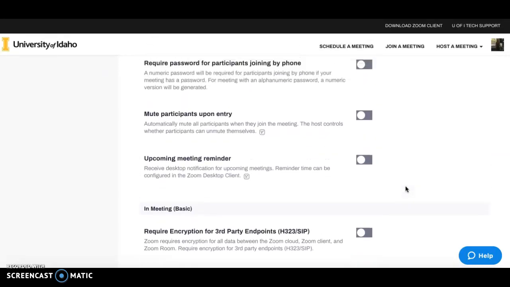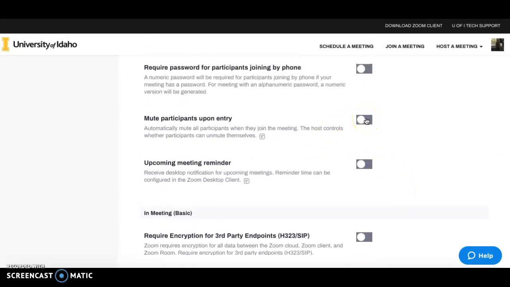Note down here that if you mute participants upon entry out here, you're doing that for every single meeting that you set up. The reason why I do not have that clicked here is because occasionally, not right now, but typically, we might have people connect from another classroom on campus or on one of our other campuses where they're connecting as a classroom and there's multiple people in the room. In those rooms, they don't necessarily know how to unmute the microphone. So if I'm muting them upon entry, that could pose a problem. So I don't suggest doing that here. I do that again within the meeting when I'm setting it up.